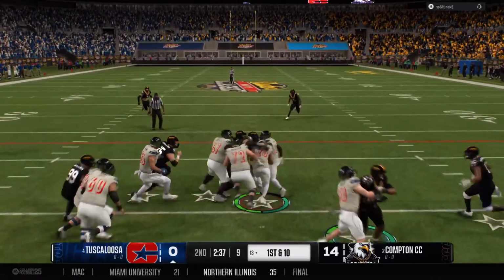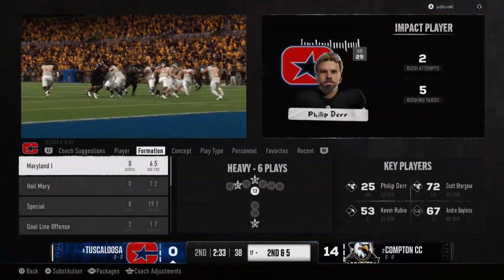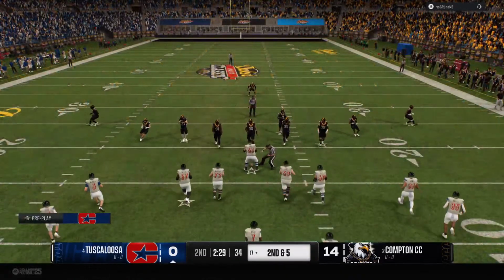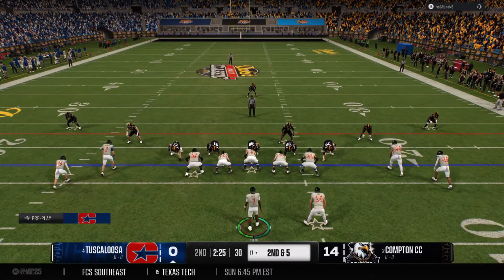They're going to run it here. Brought down after picking up 5 yards. So 2nd and 5. It's a good, solid gain. 5 or 6 yards. Love to see that from the running game. The gain makes it 2nd and medium.